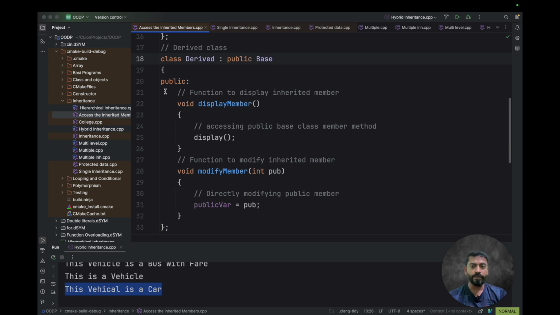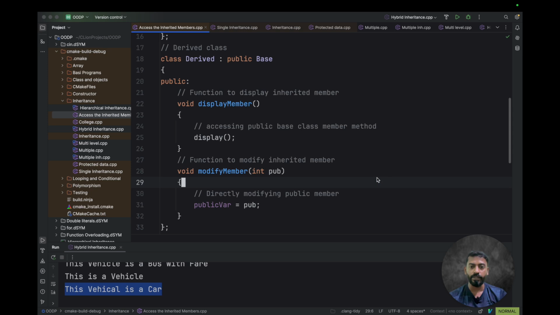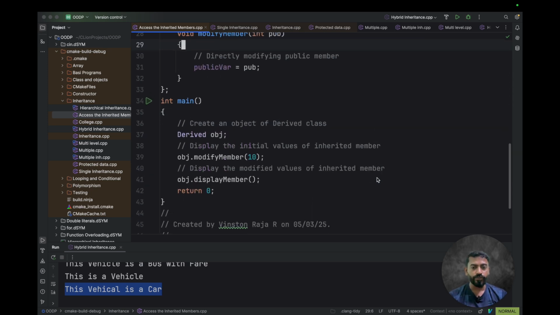And I said the derived class can also have its own property. So these are the properties for the derived class. And in this main method, you have to focus only on the object for the derived class alone, not for the parent class, because from the derived class we access the parent class. So we are going to access the property from the derived class to the parent class. So we have to create the object for the derived class alone. According to single inheritance, we create the object for the derived class. The class name is derived, and the object name is obj.